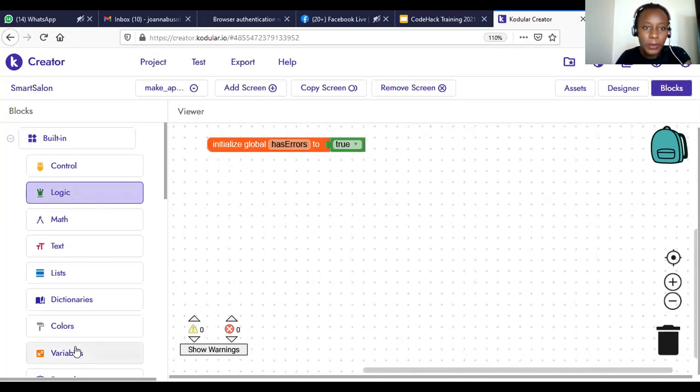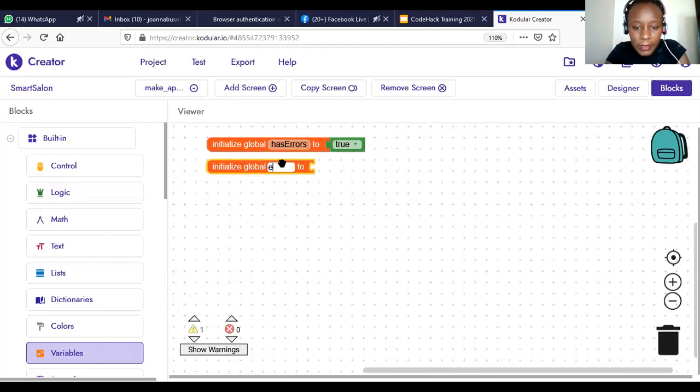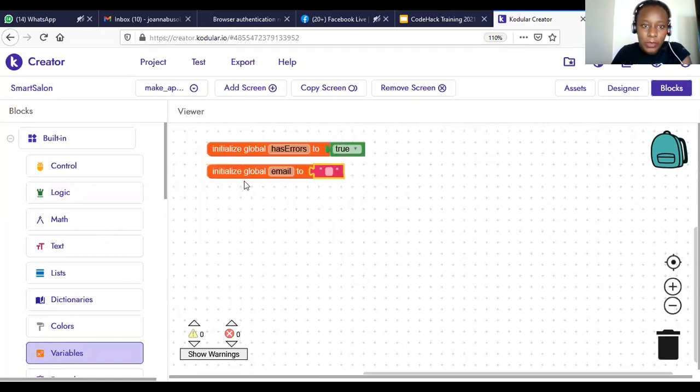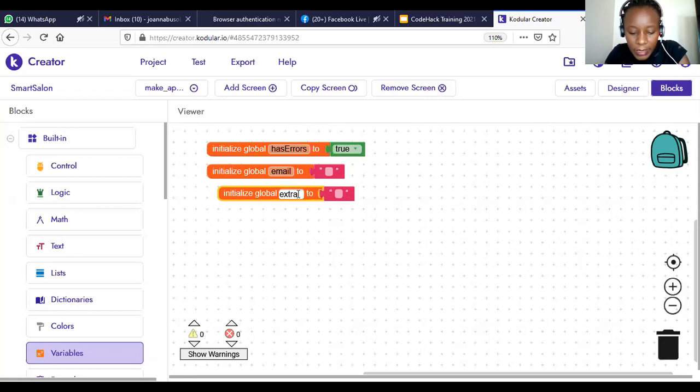Then let's go to the variables again, initialize global. So we start with email. Initialize global email to a blank text bubble, like that. So I'm going to duplicate now from here because it's just easy. Duplicate that one. Then from email, let me start with the order, depending on the order that we have.